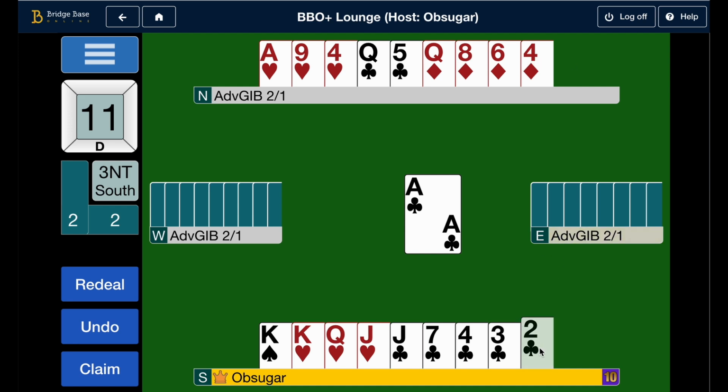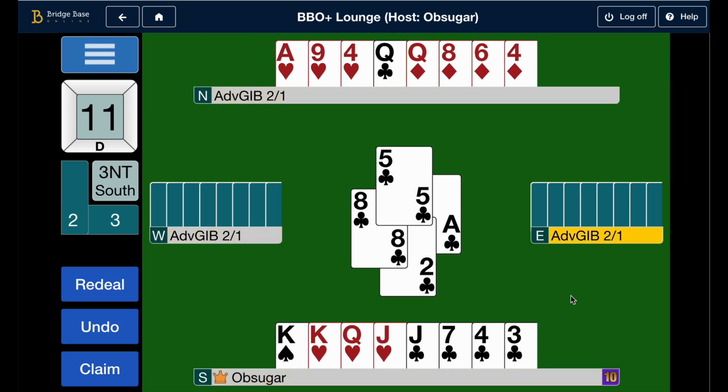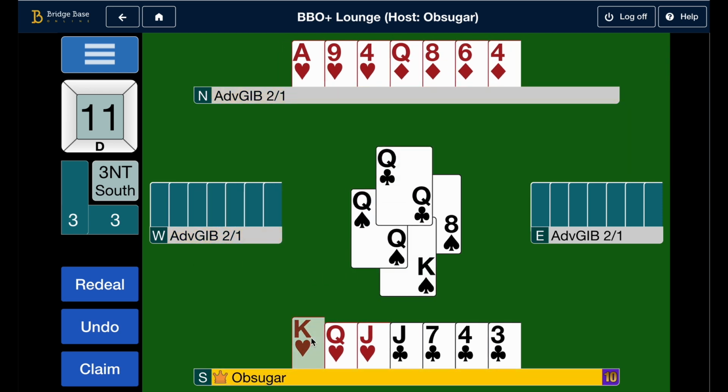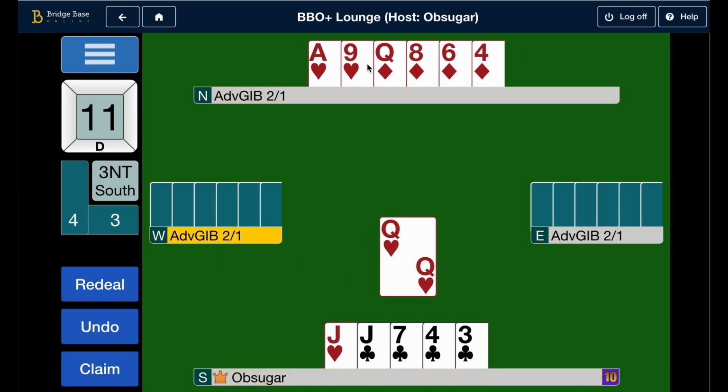He switches to clubs, apparently going to grab his tricks before it's too late, but then leads the king of spades. So that one doesn't matter anymore. All of our diamonds are good. And we know that. Why? Because we're counting.